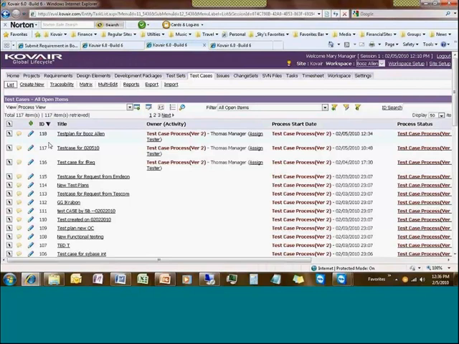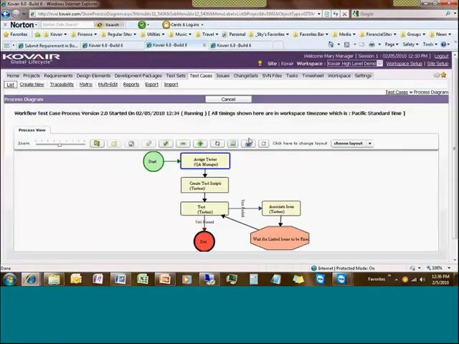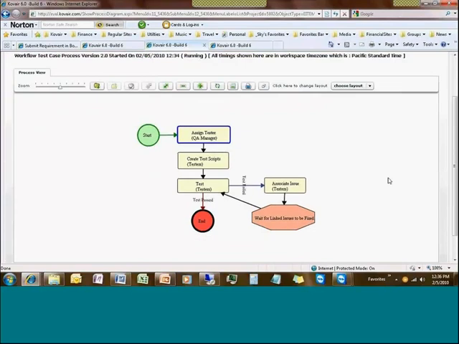And here is the test plan which we created in QC. Remember the test plan, right? And not only that, note one more thing. That test plan is now flowing through a process. So it is assigned to Thomas as the assigned tester. And if I want to look at the particular process here, it shows me the process for this test case, right?